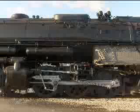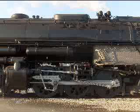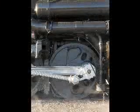The big fire in the firebox boils the water in the boiler, producing steam which goes to the cylinders. That's the box-like thing in front of the wheels. Inside those cylinders, the steam pushes the giant piston rods, which are those silver things, making those huge wheels go around, which pulls the train.